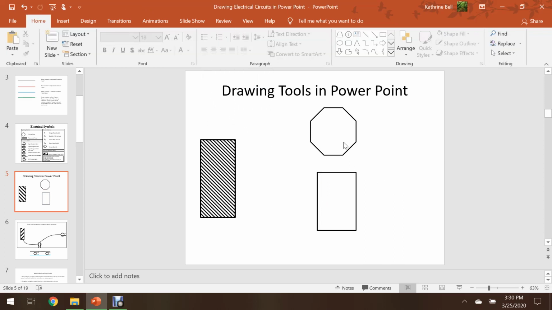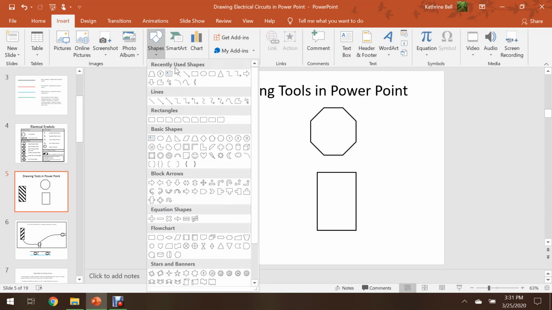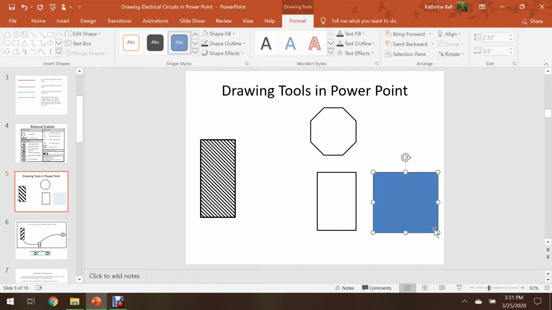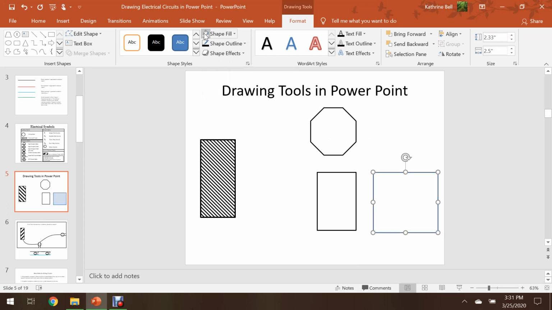The other device box that we will use, depending upon the number of conductors in a particular box, will be a square. Still using the rectangle tool, we just drag until we get a shape that is square rather than rectangular. Then with it selected, we can click on No Fill, and we can change our borders to black.